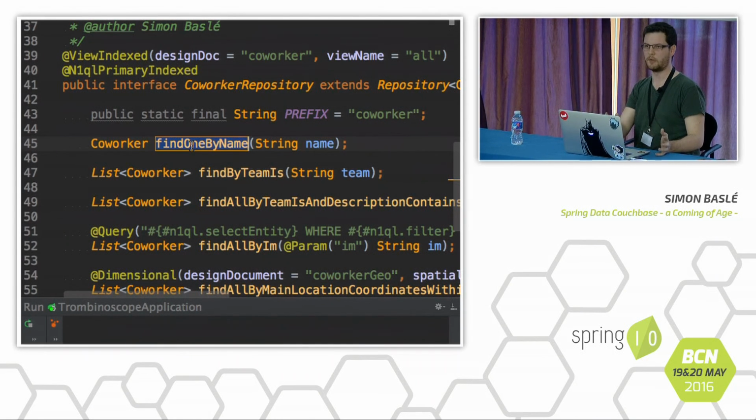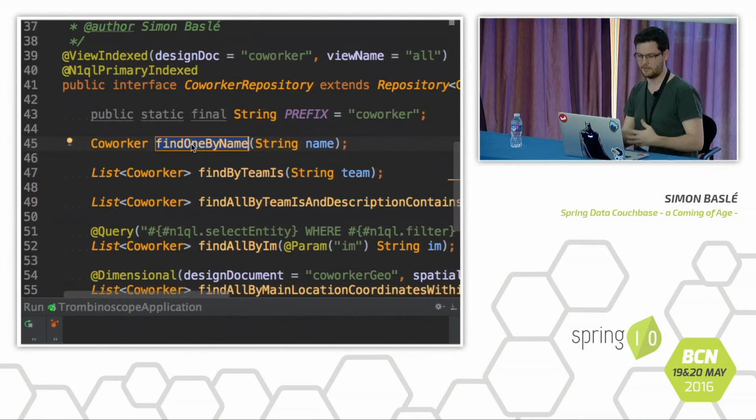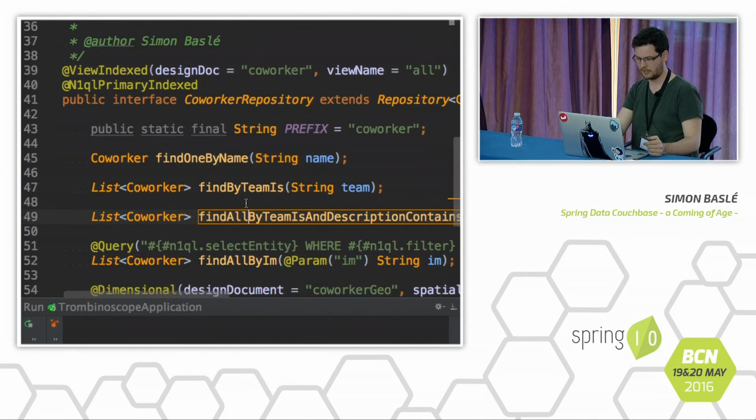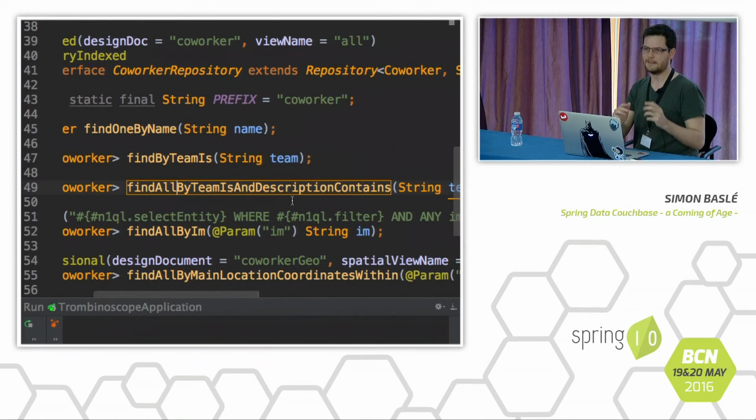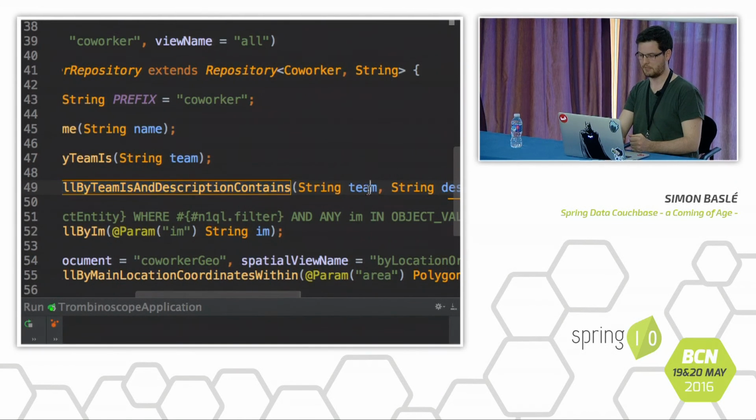This is automatically translated to a select star from default where name equals the name that you provide. You can do all sorts of stuff, like find all by team and description contains. That means you will do a select star where team equals the team name that you provide as a parameter, and description contains translates to a like clause.